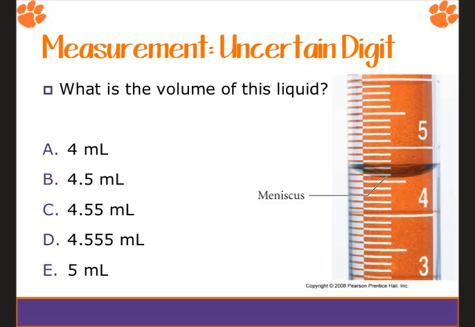It's not A because this cylinder isn't marked every 10 milliliters. 4.5 is closer, right? But because this is marked every 0.1, we want to estimate to the hundredths place and not just call it to the tenths place. And letter D is estimating beyond what we can actually measure. That would only be correct if we had markings for every hundredths place, so then we'd estimate to the thousandths place. Obviously that would be really hard to read on a graduated cylinder of this size. So our answer again is C, 4.55.